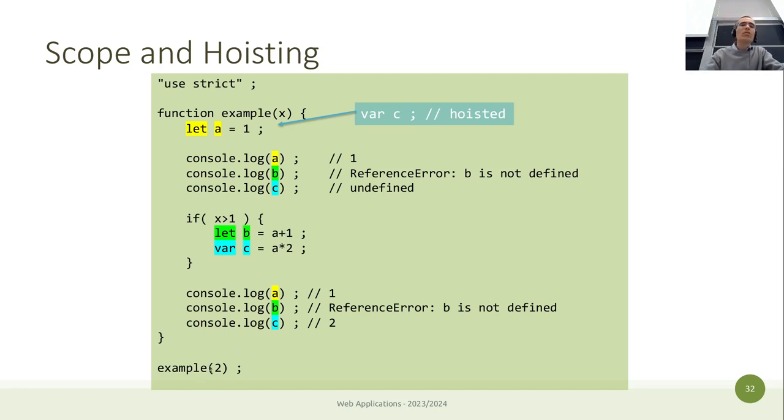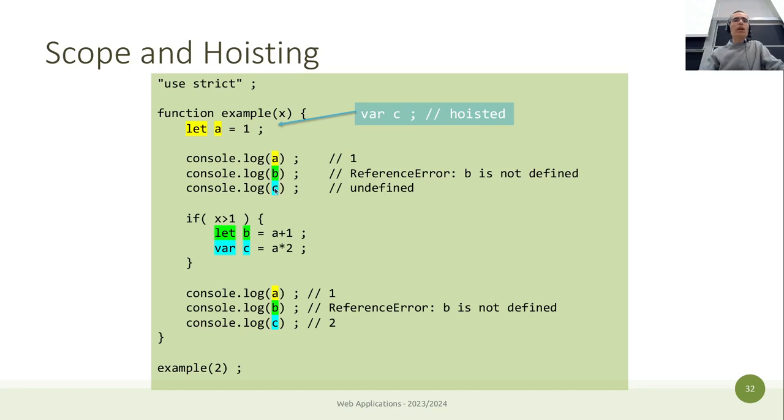So, let a equal 1. And we print a, it works. We print b, b is not defined, so this will not work. If we try this example in the Python Tutor, it will be parsed because it's correct JavaScript, but when we execute the code, at a certain point it encounters b, says not defined, and stops. A JavaScript program stops when there's an error, even in the browser. If you open the console and there's a problem in your JavaScript code, you typically see red errors saying what the problem is, and it stops execution. It doesn't go farther down in the program.